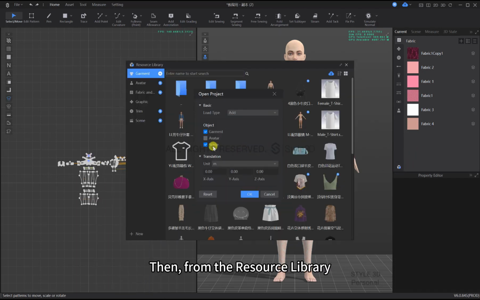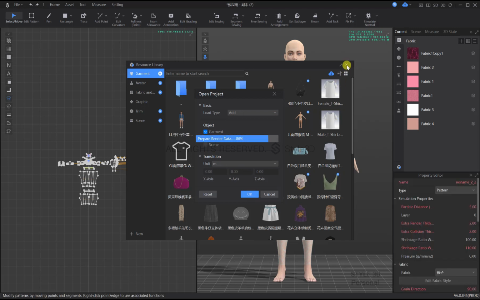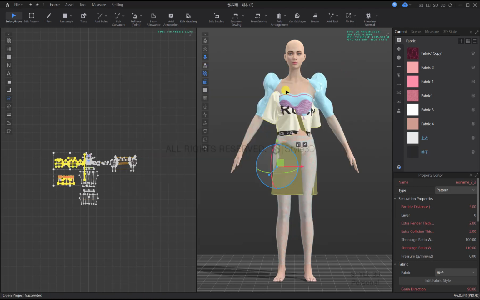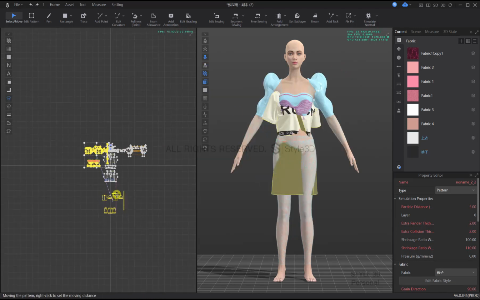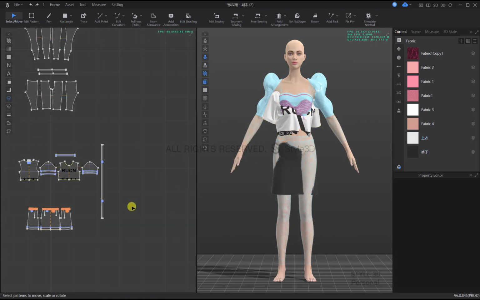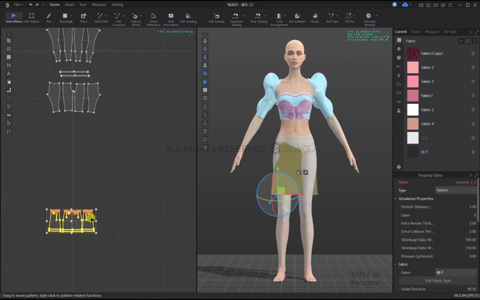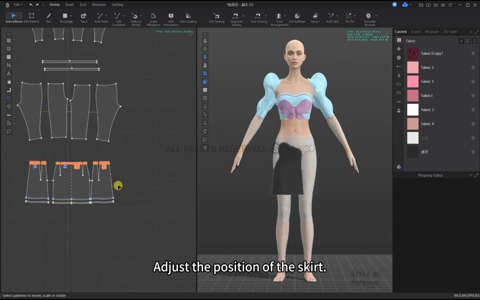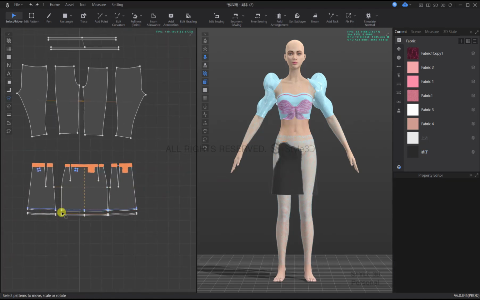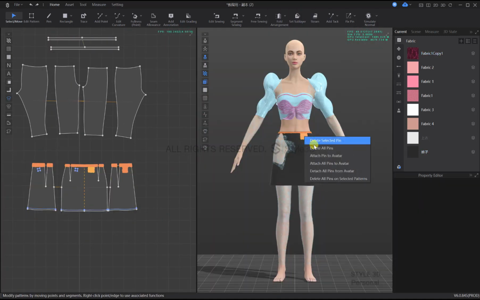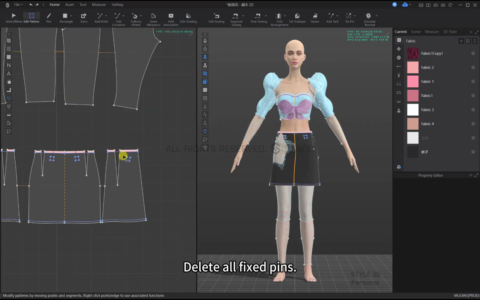Then, from the resource library, select a skirt. First, remove the excess parts. Adjust the position of the skirt. Delete all fixed pins.